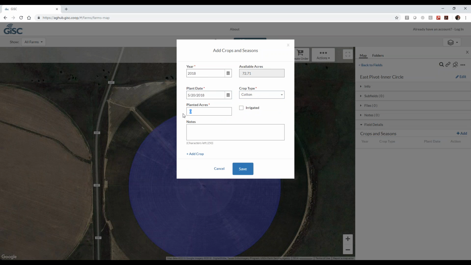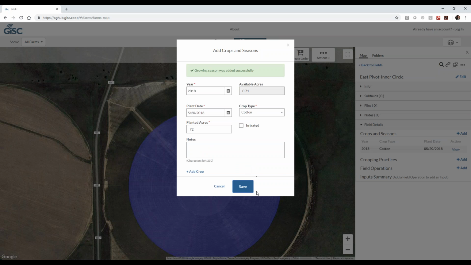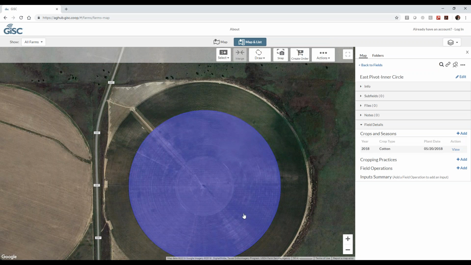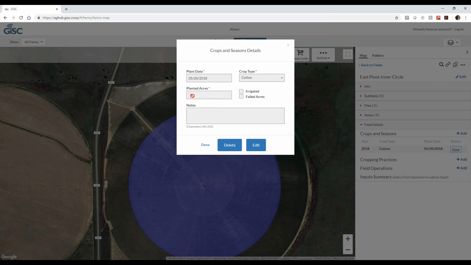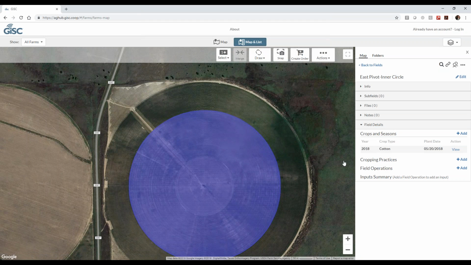It's not irrigated. It's about 72 acres, with a little bit right around the pivot that's not planted. There it is. We can see it over here, 2018 cotton, and we can see exactly how many acres by going here. We see 72 acres.